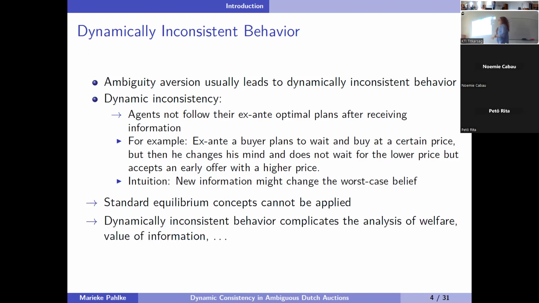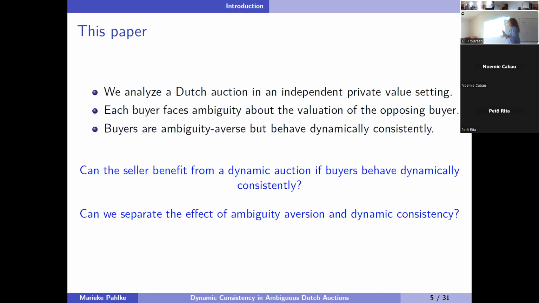Okay, so we have to care about dynamic inconsistency. First, if you have dynamic inconsistency, we cannot apply the standard concepts that are used without ambiguity. It's also a question how we define value, or how we compare this. And then there's an additional issue in this setting: is the failure of the revenue equivalence principle only due to the dynamic inconsistency or due to ambiguity? So that's what I want to show you.